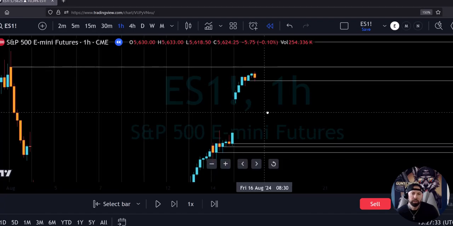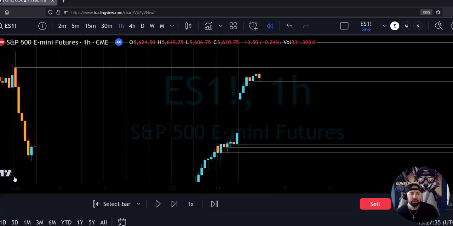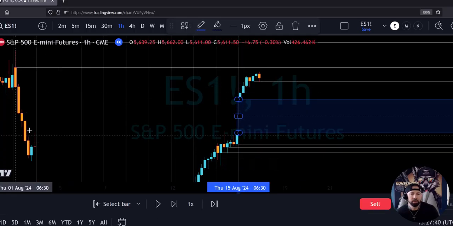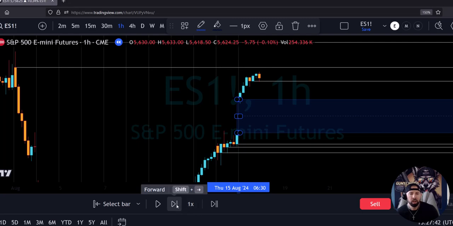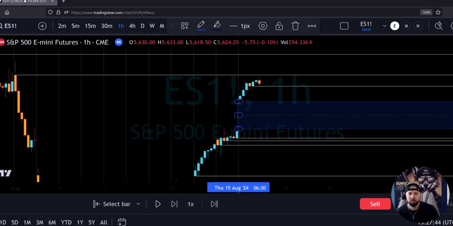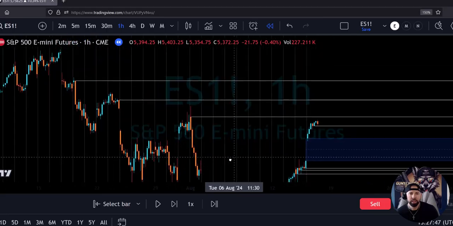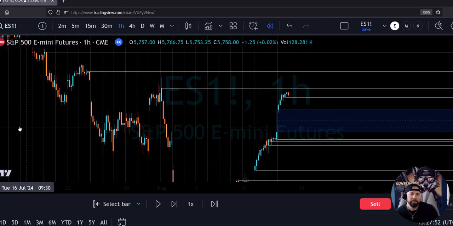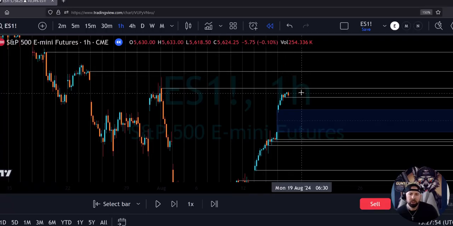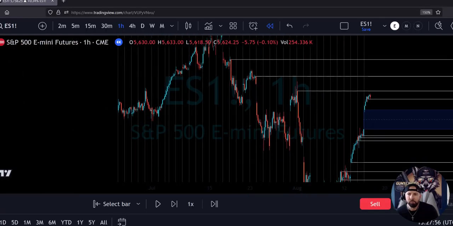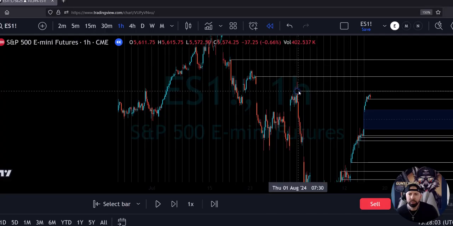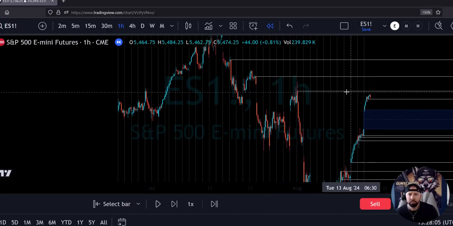Boop. Okay, we do have a gap here, so yeah, I'm going to mark it. That's a pretty significant gap. Probably going to come back and fill it unless we're just super bullish right now. I don't remember or know what's going on in the market back in the day when this is 2 months ago for me right now. So day's closed and we're going, let's see. Here, this is a gap right here. From this candle to here is a gap.